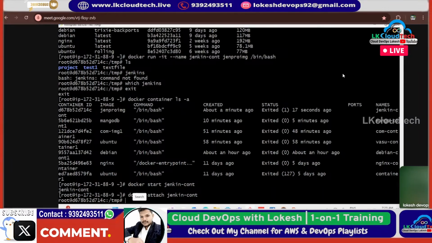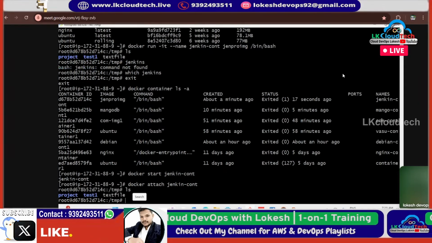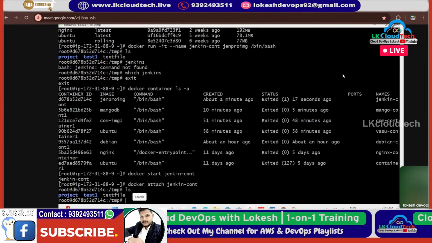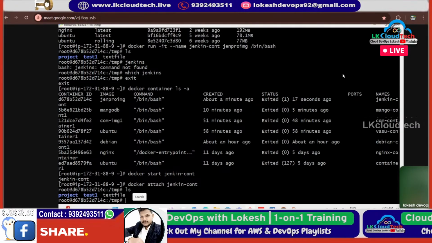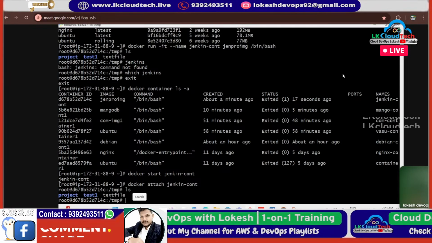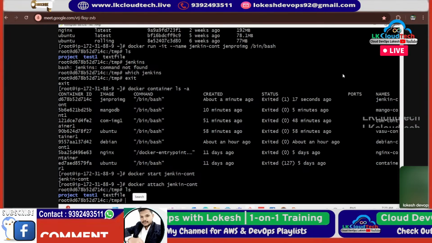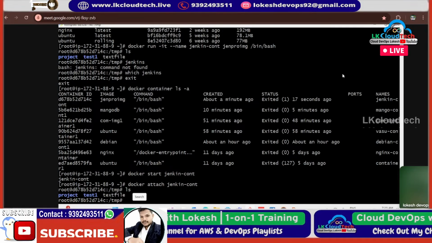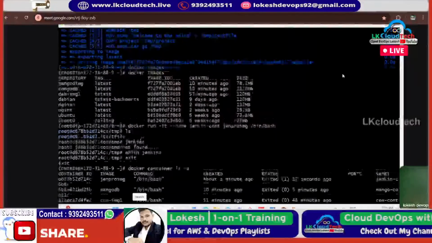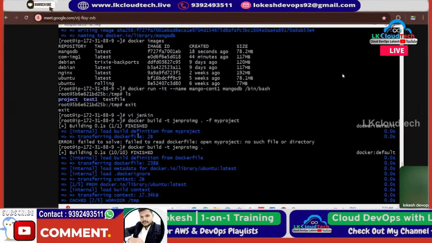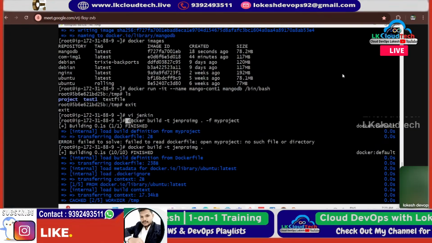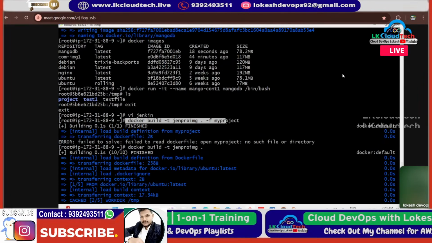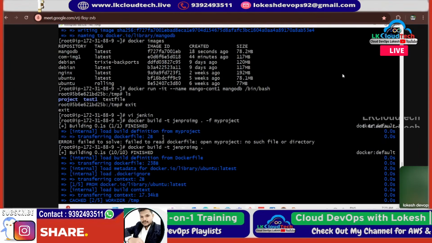Ls. How did these files get here? We used an image called Jenkins. What is this? Why is it getting like this? My project.